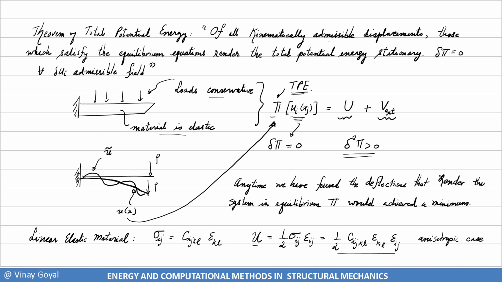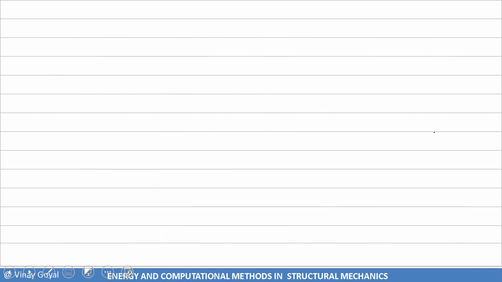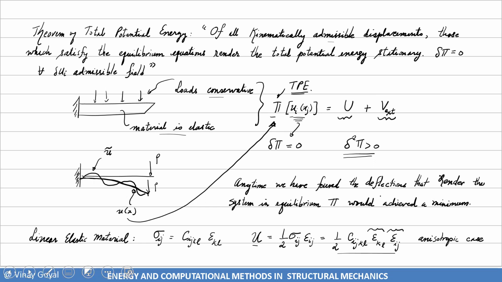Okay, and then you want to write each of these in terms of deflections, and you guys know how to do that. For an isotropic material, the strain energy density, and by the way, I made a mistake. This is small u, that's not big U. To get big U, you have to take the integral over the whole volume of this.